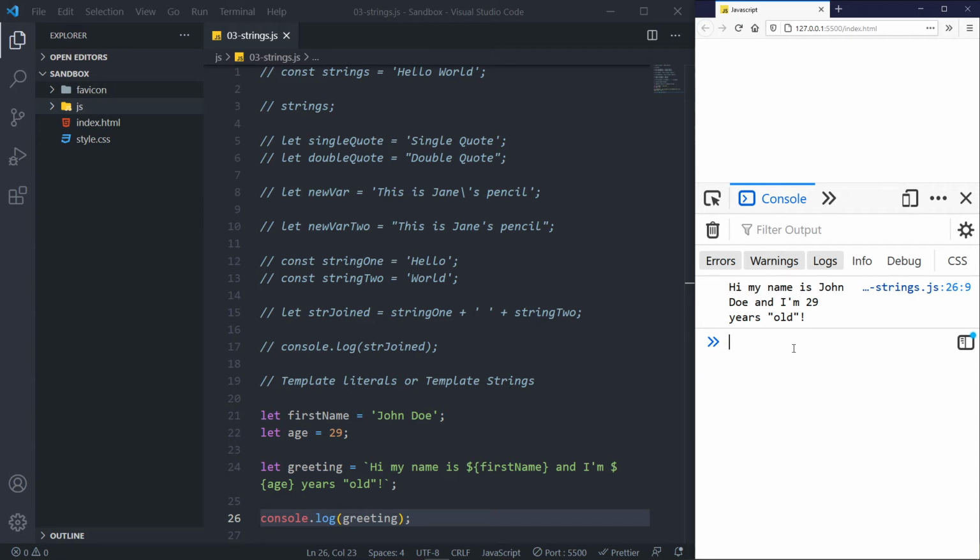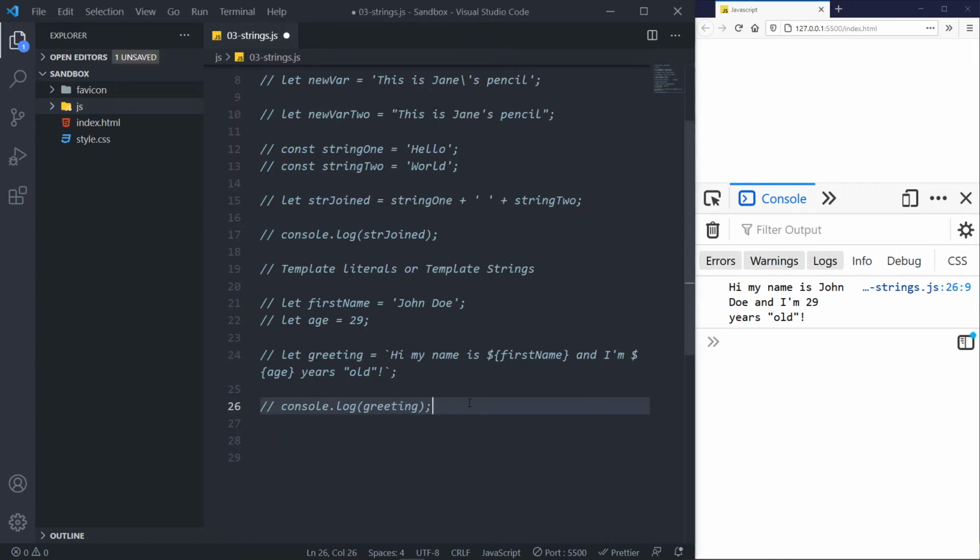So if you want to type out a sentence or anything like that, use template strings, so you don't have to worry about escaping characters or making sure you open it with double quotes or single quotes. Very handy to do. All right, so let's move on.